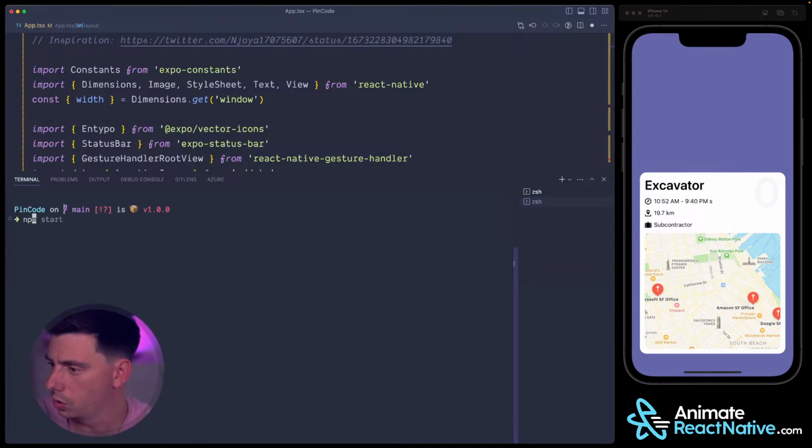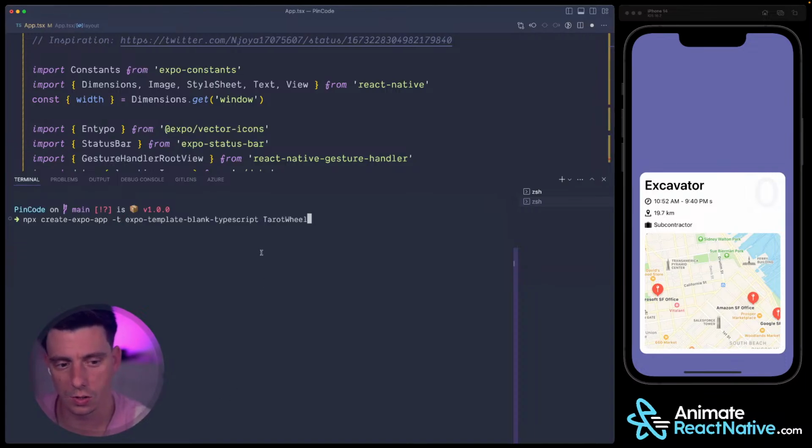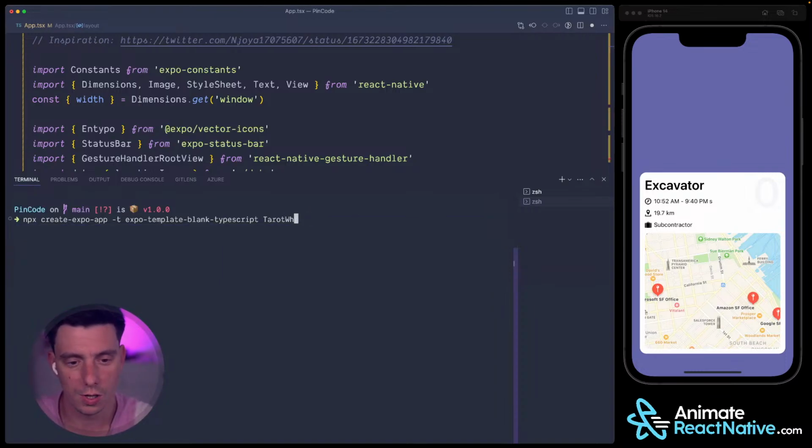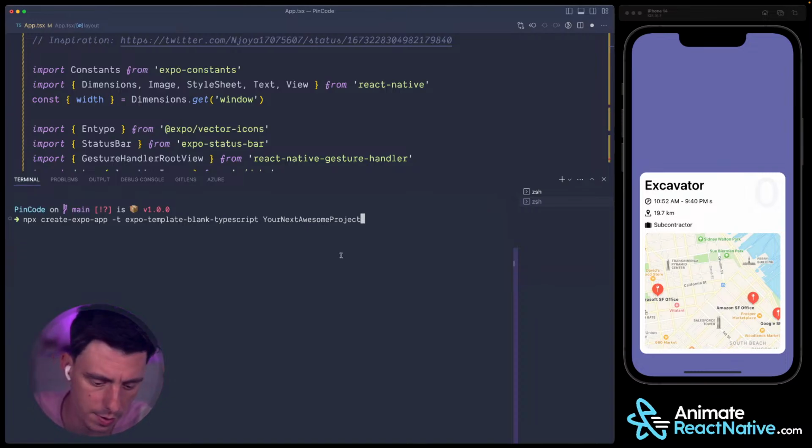You need to go to your terminal and type npx create-expo-app -t, and then the template is going to be a blank TypeScript template, and then just name your project your next awesome project. Type enter, and Expo is going to grab this TypeScript blank template and create a folder with it, and install all the dependencies and everything.